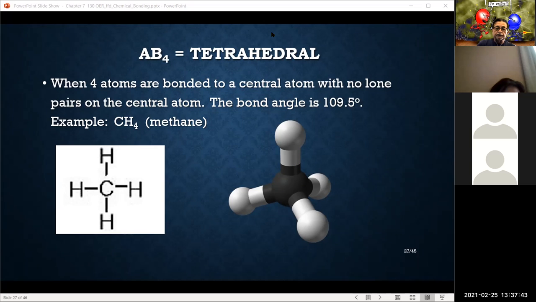let me draw this. Those four bonds, remember they carry electrons. And so they're going to repel each other, and not only each other, but they're going to repel the other bonds. And so they're going to put themselves in such a configuration to have maximum separation. And when that occurs, you end up with a tetrahedral configuration. They spread out as far away as they can from each other, and you end up with a bond angle of 109.5.